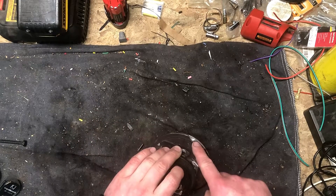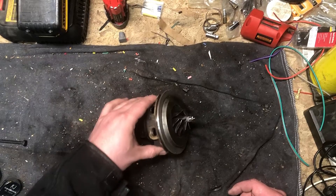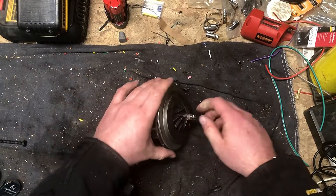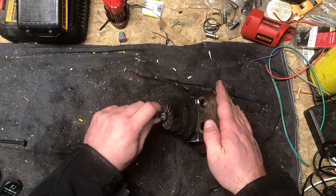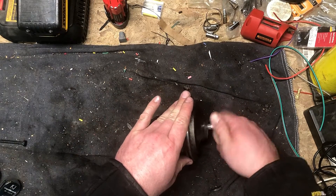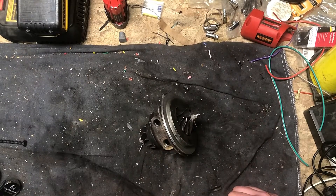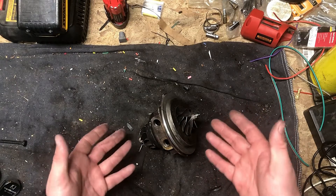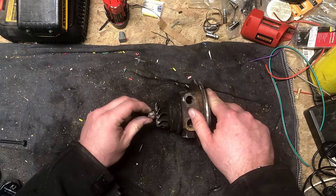I screwed this one up because I chipped the housing, so I figured it's worth taking it apart to see if they could be rebuilt. So — turbocharger: the exhaust spins this little impeller, and the intake air is coming into the engine on this side. This little thing right here makes like an additional 50 horsepower. It's crazy. Let me get a couple wrenches and we'll see if we can pop this bad boy apart.